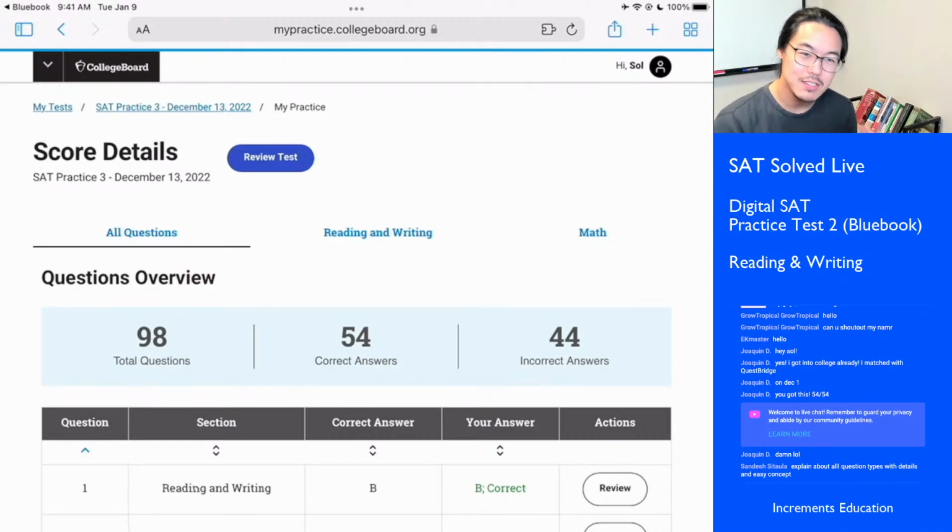And I was messing around with the rhetorical synthesis question, the one at the very end where you have to read through student notes, and then choose a sentence that expresses the main point that the student is trying to convey. For that one, I was messing around with reading the right side first, and I've even floated the idea on previous streams that you probably don't even need to look at the left side. But now that I do this again and again, and with some pressure, when I'm trying to get 54 100%, I'm gonna walk back that advice.